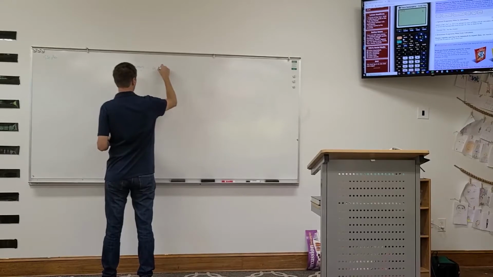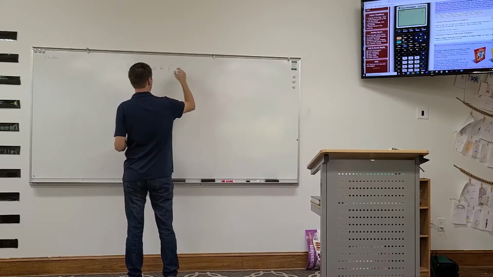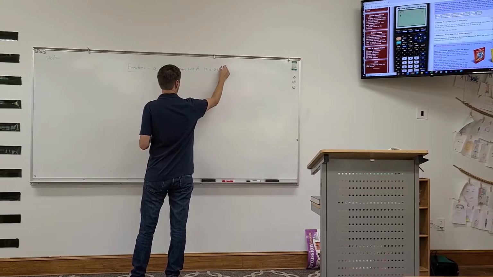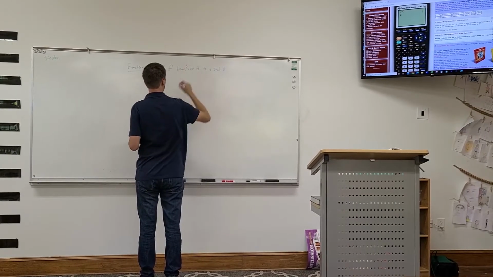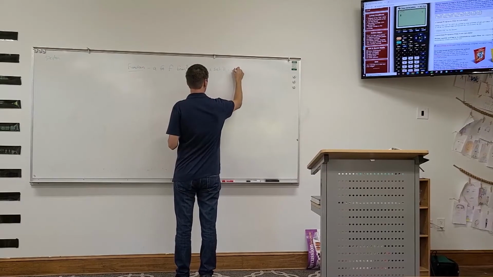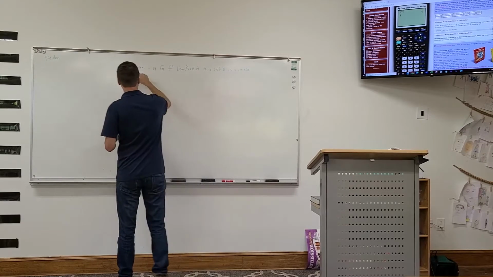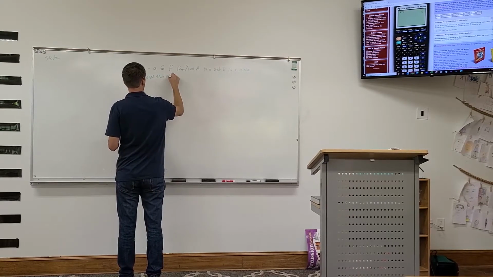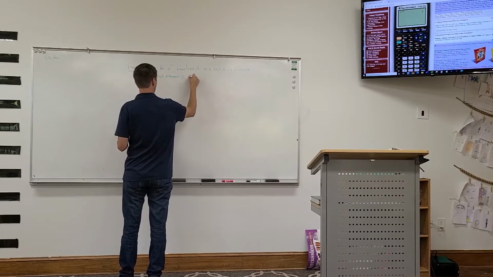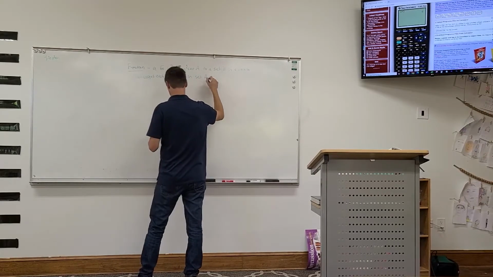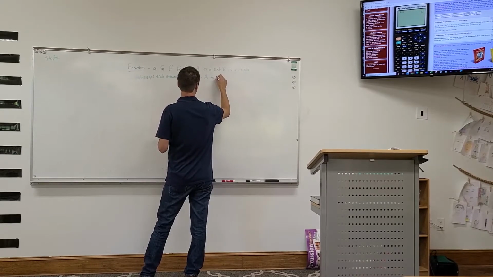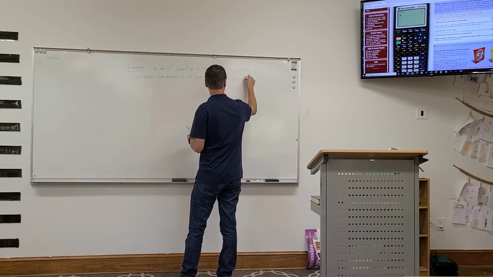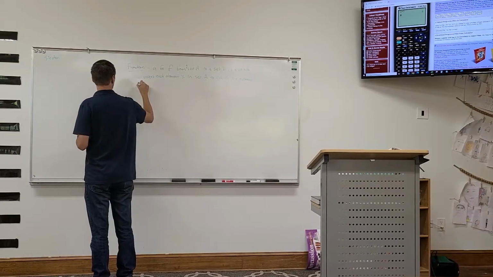A function is, if we say a function f, using the letter f to represent that function from set A to a set B, this is just the definition that's in the book, a relation that assigns each element x in set A to exactly one element y in set B.